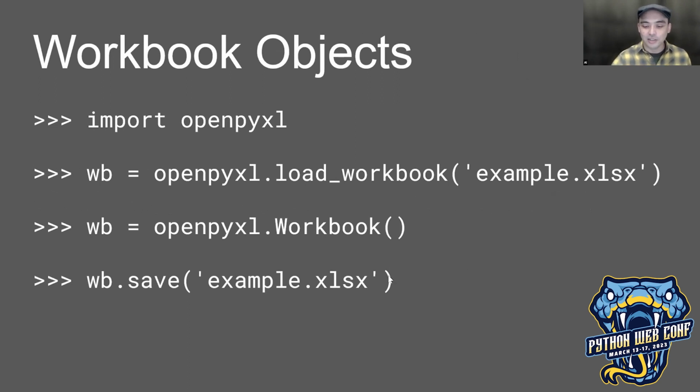Generally, what you're going to be looking at is either creating this brand new blank spreadsheet by calling the constructor function for a workbook, but there's also this load workbook function, and then you can pass it an existing spreadsheet that you've created in Excel or some other system, and then you can load all the data from that into your workbook object. And then finally, you can save it. In general, I like to save it as a different file name than the one I've opened. But if you just want to update what the spreadsheet is, you can just use the same file name as the existing one.